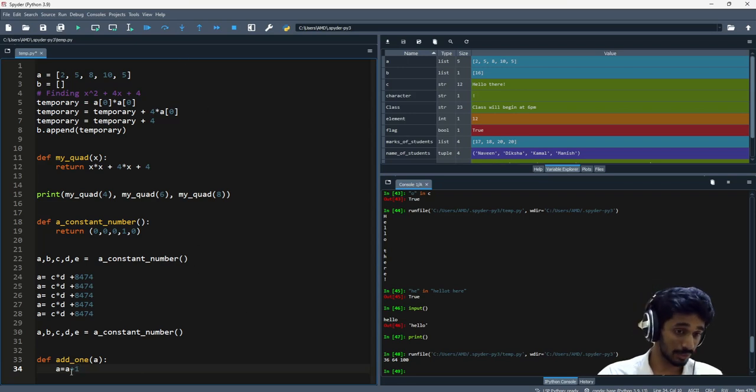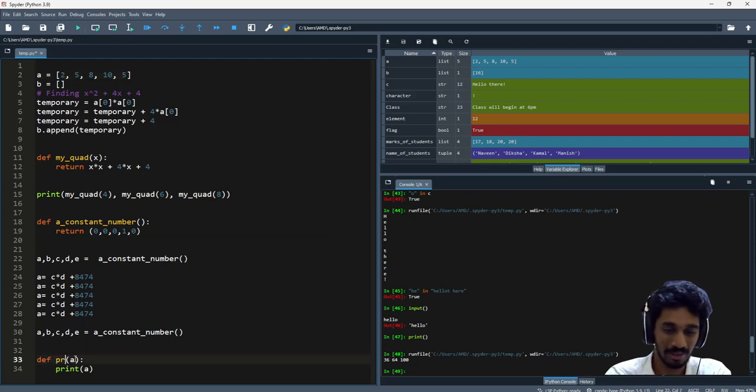Note that this function is useless. I'm not doing anything fancy. I can do things like print it, and this is relatively useful. Print single.